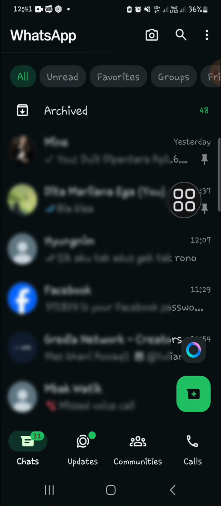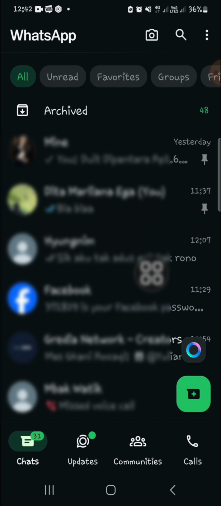And if you haven't got this Meta AI on your WhatsApp, don't worry, guys, because I think Meta gave us the AI gradually. So we just need to wait for our turn if we haven't got this AI, because the AI will be added automatically to our WhatsApp. And make sure you have the latest version of WhatsApp. If you haven't installed the latest version, you can go to Play Store or Apple Store to update your WhatsApp.